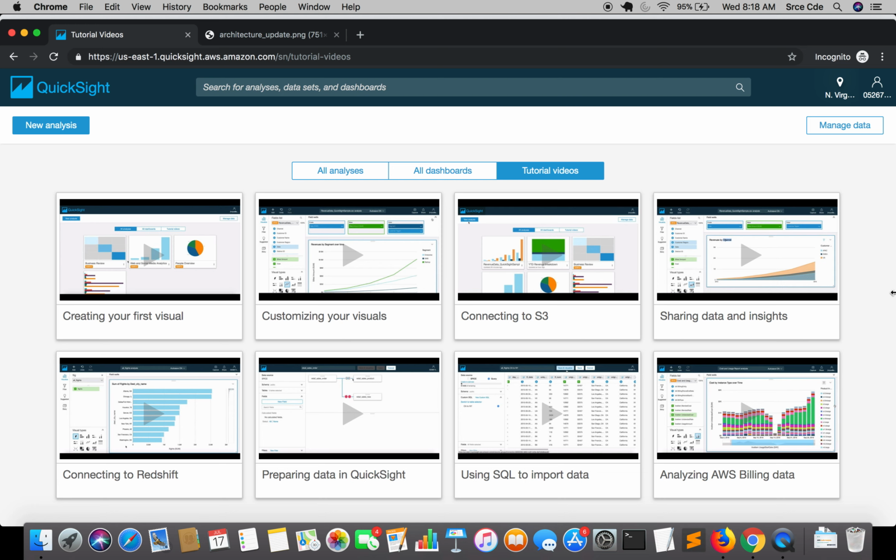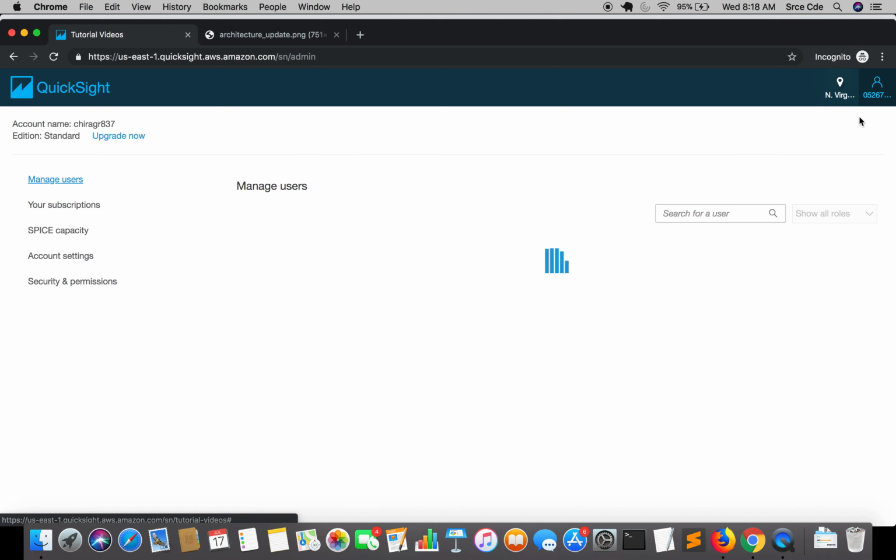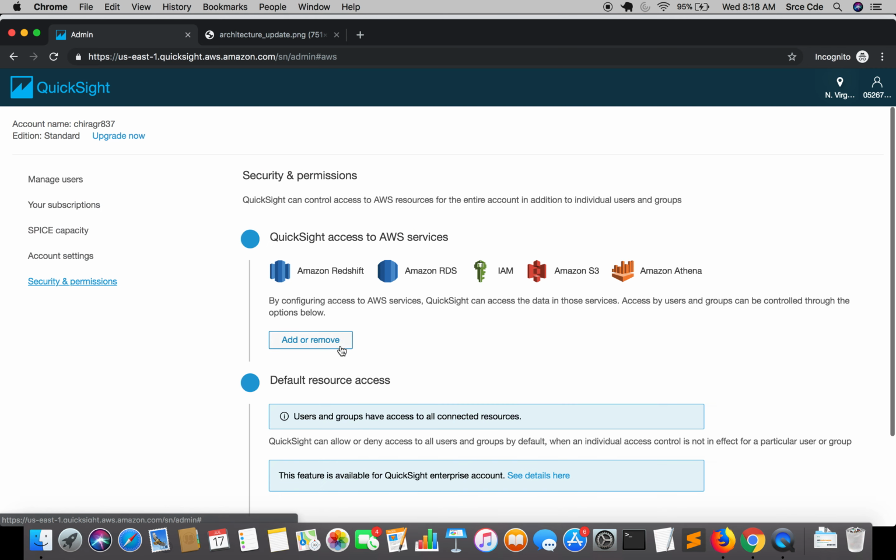If you want to edit, add or remove permissions from the QuickSight console, click on the top right corner and click on manage QuickSight, then security and permissions, and from here you can add, remove or modify the permissions. So this is QuickSight at a high level.